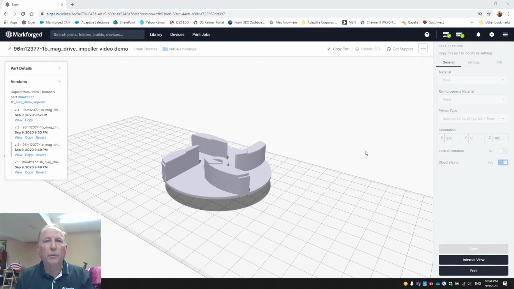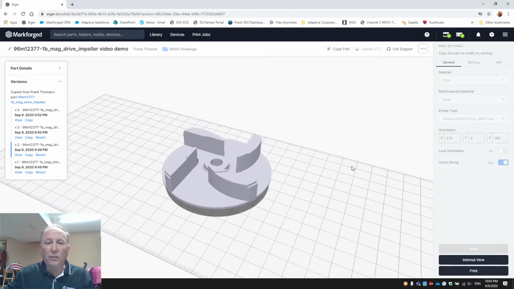Eiger allows us to control any kind of printer or any kind of 3D printing additive asset that we have on the network. So in our case, it's going to be a metal printer and a carbon fiber composite printer. On the carbon fiber composite printers, this will control the industrial printers as well as the desktop printers.